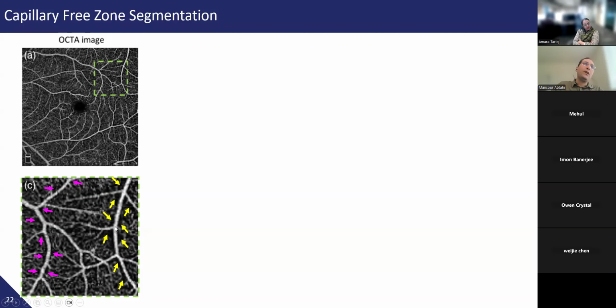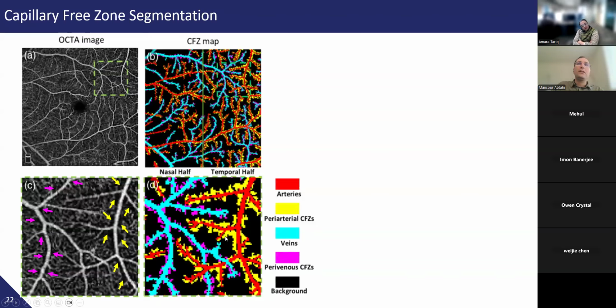The main reason we focus on the capillary-free zone is that when we have any kind of disease, these capillary-free zones change, especially in the earliest stage, because any kind of damage to the capillaries and the small vessels can show up in the capillary-free zones and the size of the capillary-free zone.